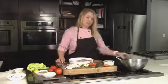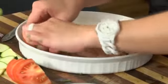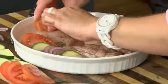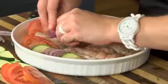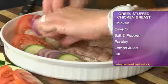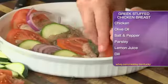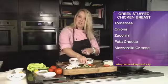I've got our chicken in our baking dish, and what we're going to do is just start to stuff the cavities. So I'm going to take a little tomato, maybe a little zucchini, a little bit of the red onion, and we're just going to start to kind of layer that into our chicken breast, okay? Nothing super fancy here. We're just kind of giving it some nice colors, okay? The red onion's a little bit tricky, but we just cut those into half moons. And if you're having difficulty, just interchange the tomato and the zucchini and just sprinkle the onion right on top. So back and forth, just slicing it and sliding it right into those cavities, or those slits, one way or the other.